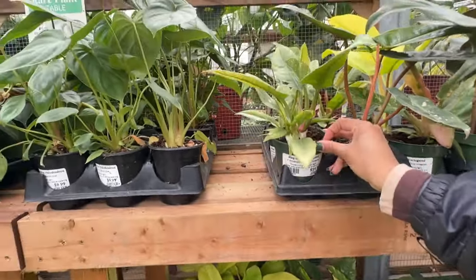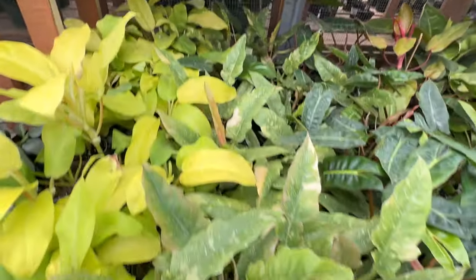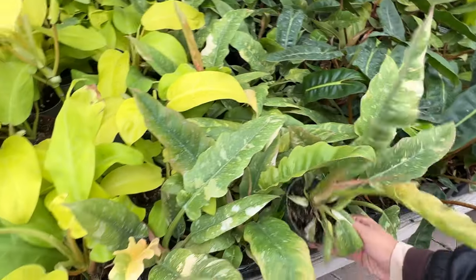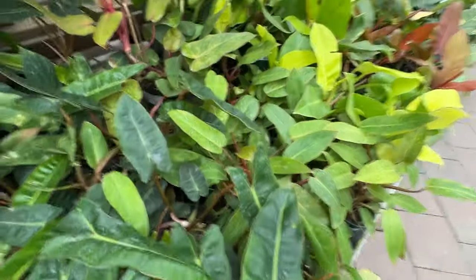And this one up here has two plants, but they're two small ones. Anyways, I think I will stick with that one. This one also has two plants in it, but let's start with that one. I'll take a picture and show her that and see if she likes it.